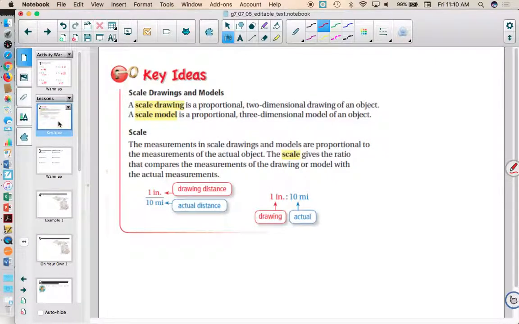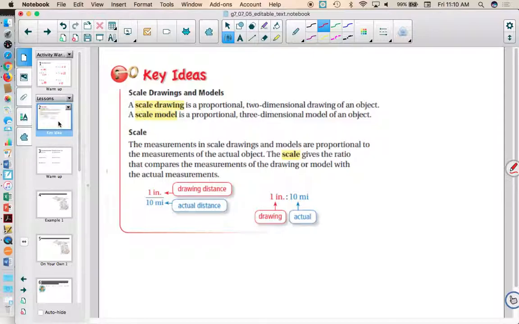Okay? I will tell you, I've had people go and get baseball fields. Not a good project. Because thinking about it, is a baseball field in itself three-dimensional? No, it's flat. The only thing that's three-dimensional is the bases, but they're so small that when you try to build a scale model, it doesn't work well. Now, if you were doing a scale model of the dugout, perfectly fine. Because, you think about it, it's a three-dimensional thing. Okay? So be thinking of that when you make your choices, okay, kiddos?